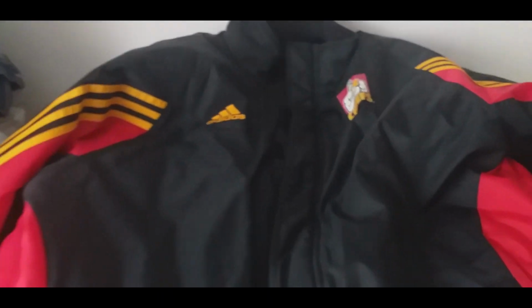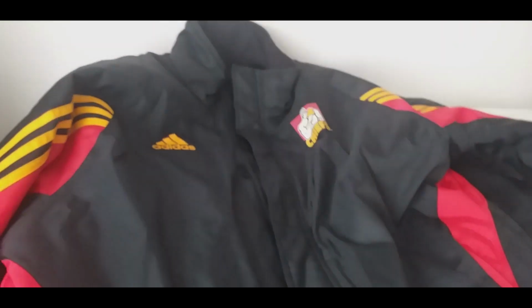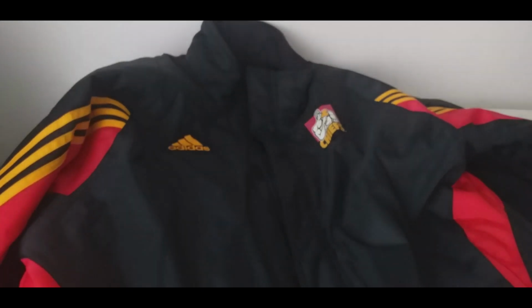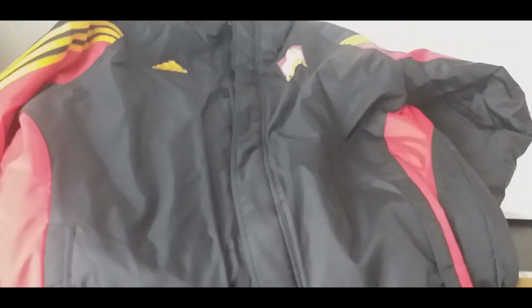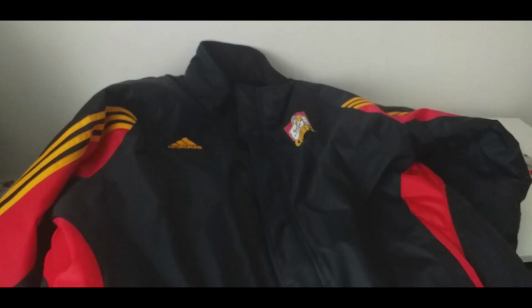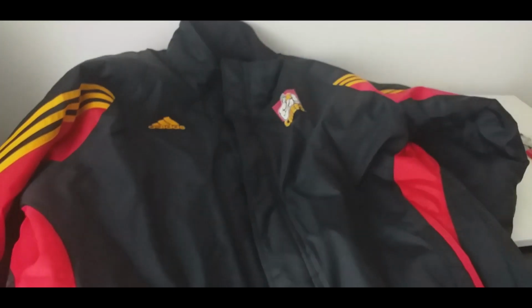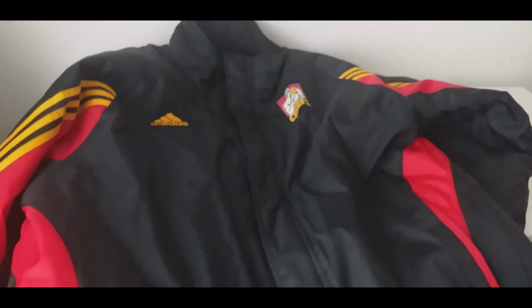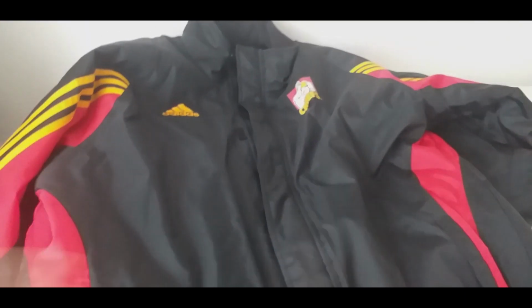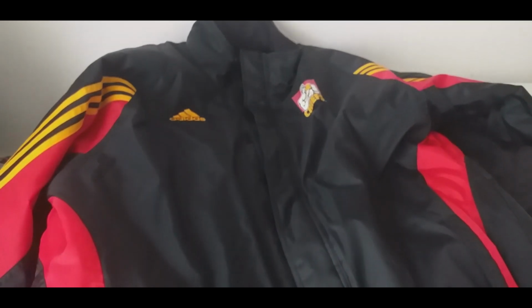I've got this absolutely huge stadium jacket. I mentioned this the other day at the end of one of my videos. It came in as a sale, 40 quid, GSP to Australia. I'm hoping I can squish it up into a small parcel, but if I can't, then it will just go Hermes, probably cheaper price actually, but I just tend to prefer sending things small parcel, Royal Mail. But I'll just zip that up, fold it to the back, and see if I can squish it in. We'll see how we go.